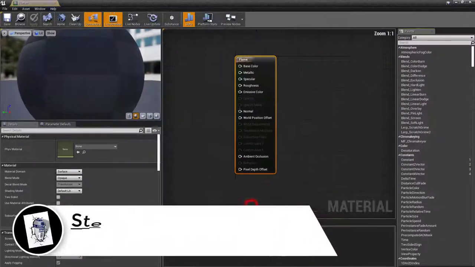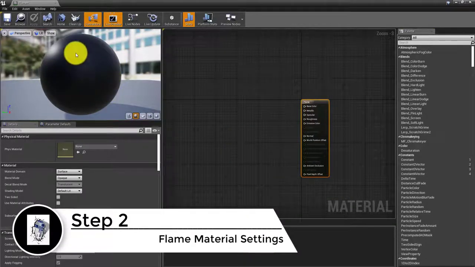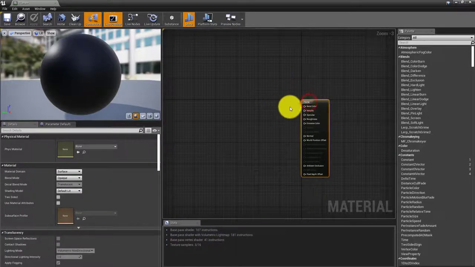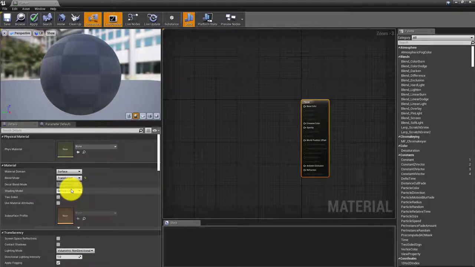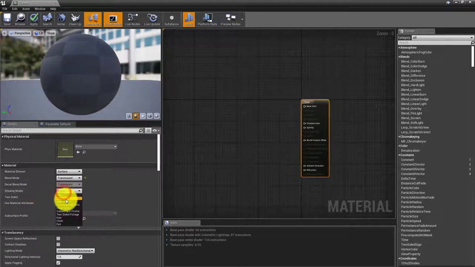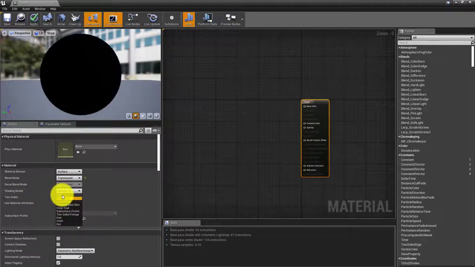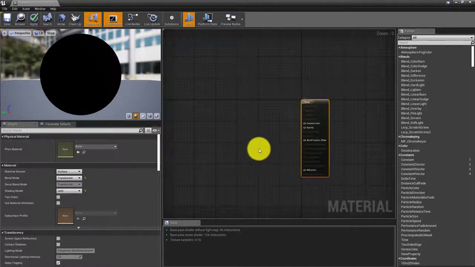With both of those things started, we're going to go first into the material mat. So let's double click in there. The first thing that we see is that we open it up and we have this blank ball in there. With the flame node selected, what we want to do is go into our blend mode, and change this to translucent, so that the light that we're going to generate in there will actually shine through the whole thing. And we're going to go into the shading, and this is going to be something that is generating its own light, so we don't need light falling on it messing up the effect. That changes flame to just have a few options, because essentially we've gotten rid of a lot of things.